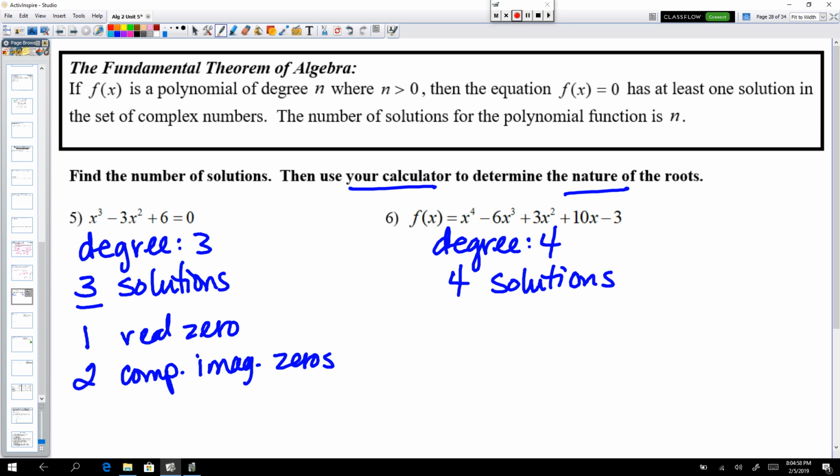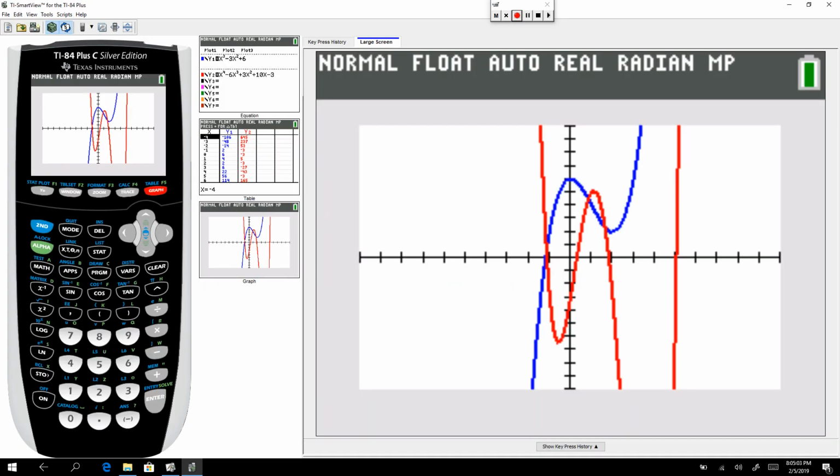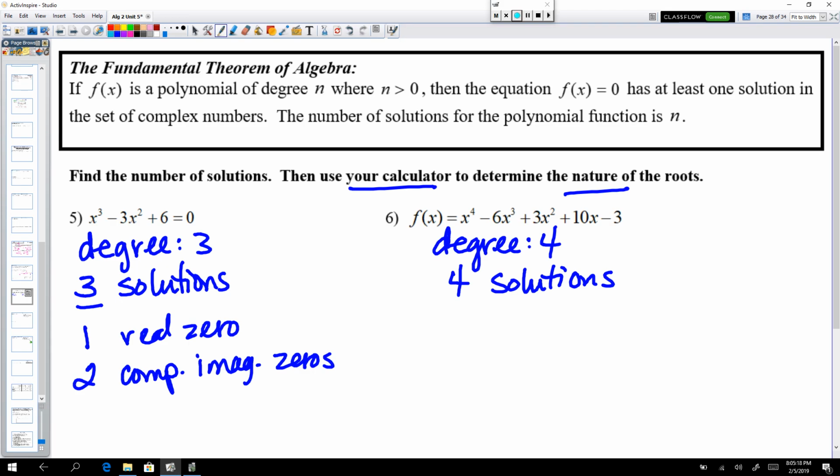Now let's switch over to our red graph. Let's go back and look at what graphed in the red. Remember, we were looking for 4 total solutions. And if we look at the red graph, we see it interact with the x-axis in 1, 2, 3, 4 places. So out of the 4 solutions that we knew were in this polynomial, all 4 are real. All 4 of them were located at the x-axis, so those are all real.